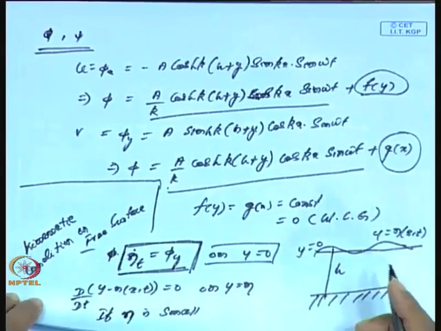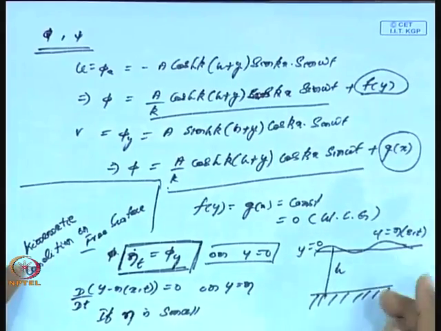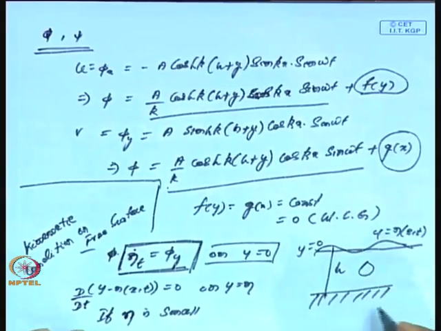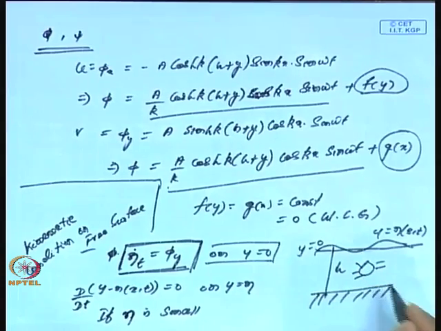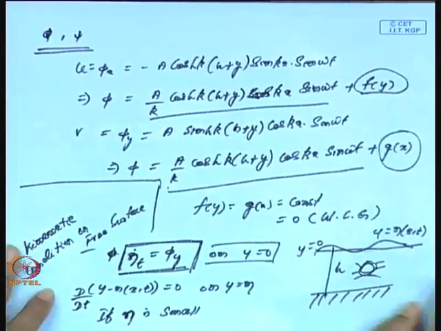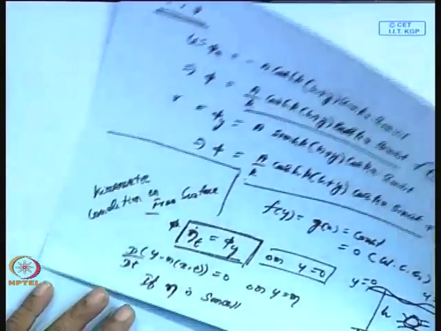Once we know the velocity potential and the free surface, then if I have any structure here, I can always calculate the pressure that the fluid exerts on this structure. That is why it is very important to know the velocity potential. Stream functions are important because the streamlines give us the flow direction.